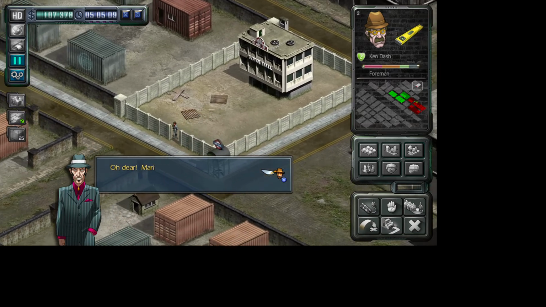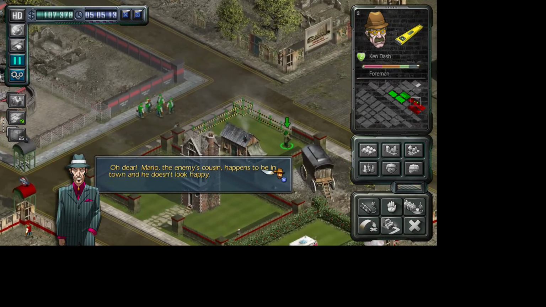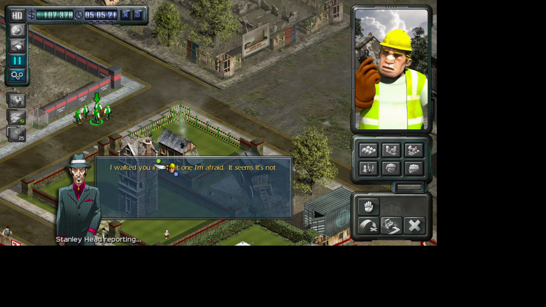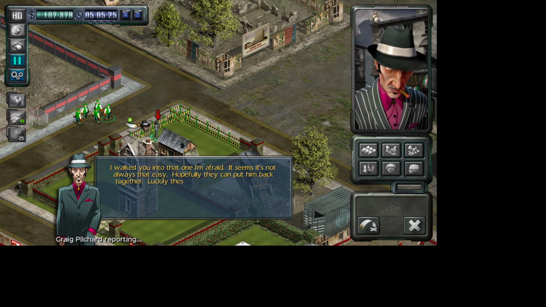Oh dear. Mario, the enemy's cousin, happens to be in town and he doesn't look happy. I think he might be saying hello to his little friend shortly. I walked you into that one, I'm afraid. It seems it's not always that easy. Hopefully they can put it back together.